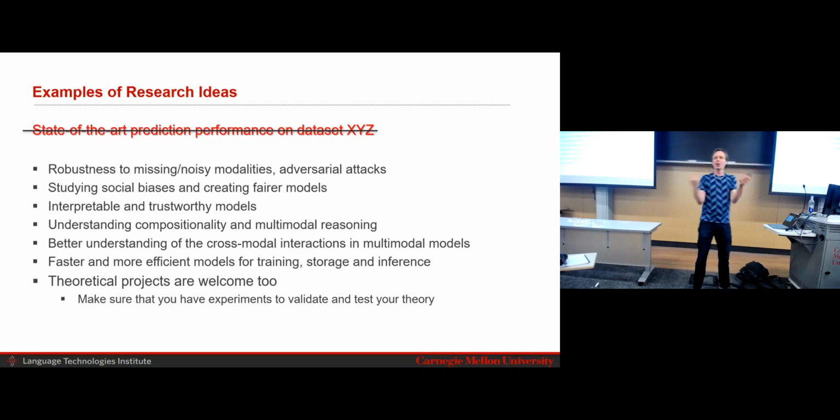Better understanding, I mean, the core concept of how modalities interact with each other. It's almost a little bit more theoretical. How do you make something fast and efficient? These days, multimodal is also on cell phones, so how do you make it efficient for memory and other things like this? And if you're interested in something more theoretical, we should discuss, because we don't want just theoretical. We want some ways of experimenting and validating your theories. But if you have some intuition, for example, for cross-modal interaction, maybe there's a way where you could have a synthetic data set. That's something we often do in my group. We have a concept, an idea.